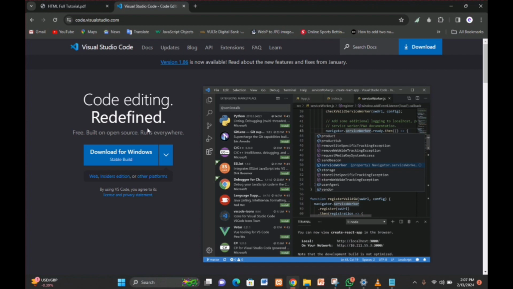So this Visual Studio Code is only available for Windows 10 and above. The version for Windows 8 is already deprecated, it's obsolete. You can no longer see it. Even if you try to download Visual Studio Code on Windows 8, it won't work.